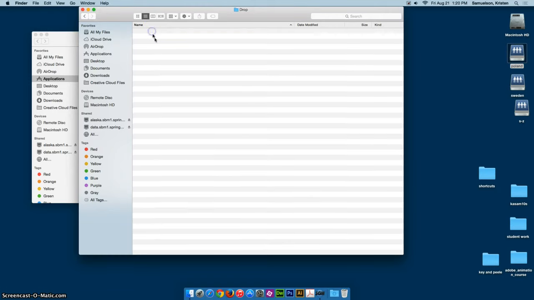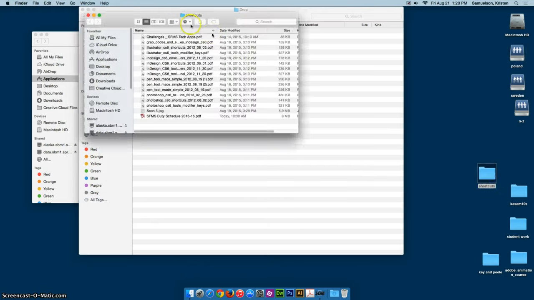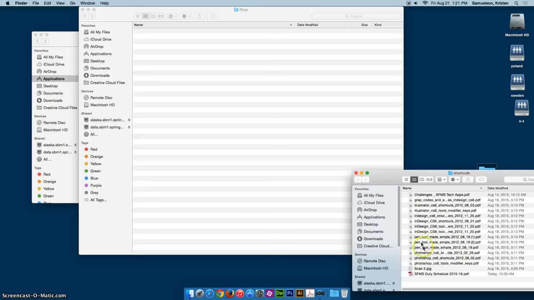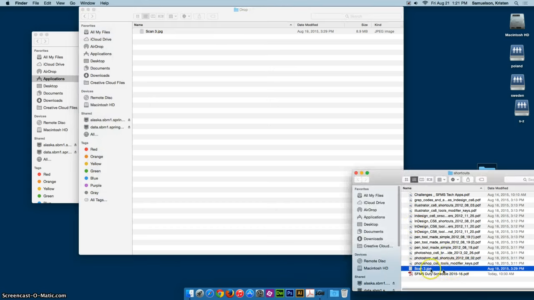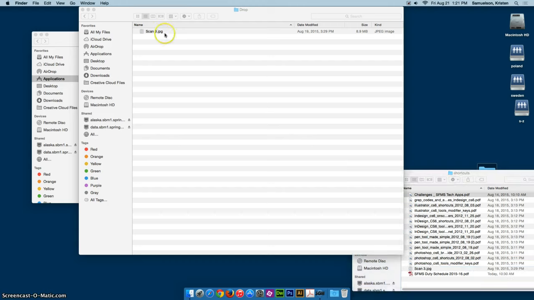The drop folder is where you might sometimes turn stuff in if you have something to turn in. Okay, so for example, if I go to this folder that I have open here on my desktop, let's say that I want to copy a file to the drop folder to turn it in. All I have to do is drag and drop. Now, once you drop it in there, you don't have access to this anymore, so you can't change the name of it. So you want to make sure that you have things named properly in your folder before you do anything.